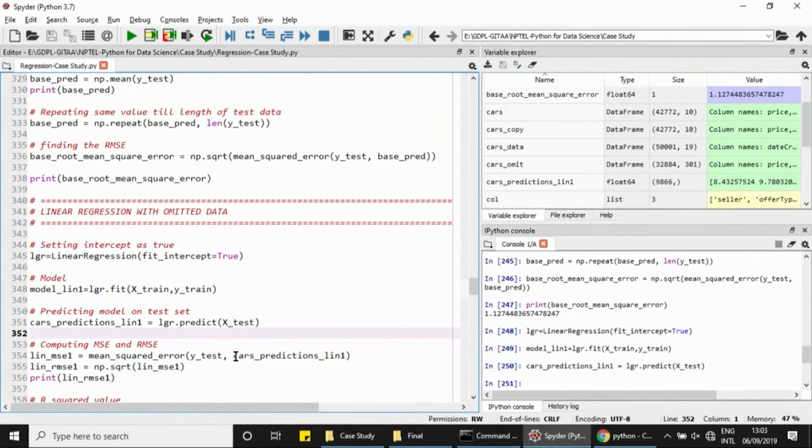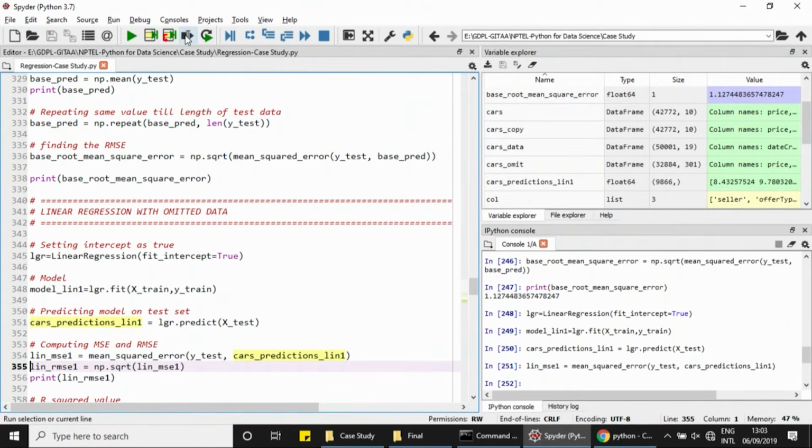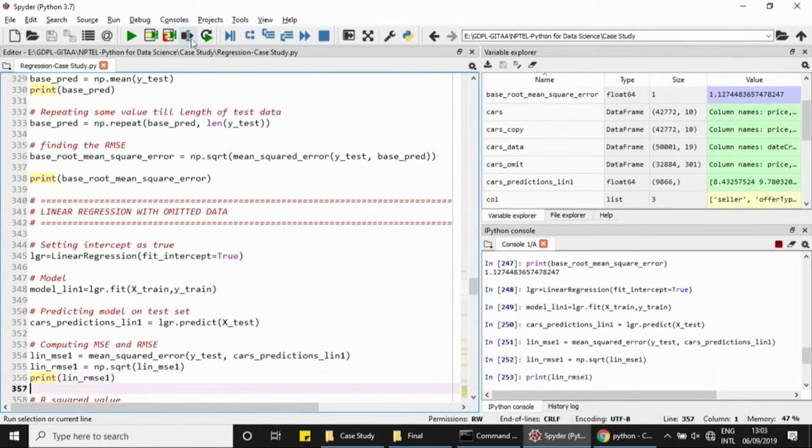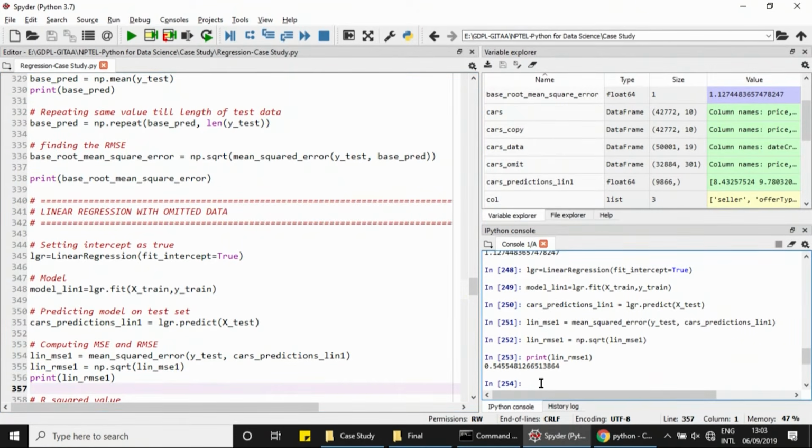Now, I am again going to compute my mean squared error. Instead of giving a base predicted value, I am going to pass on the actual predicted values here, and the other parameter that I am passing is the test set of features from my test set. Now, again I need a RMSE value, so I am computing the RMSE by taking a square root of this, and if you print it, you will see that my RMSE for this linear regression model is 0.54.